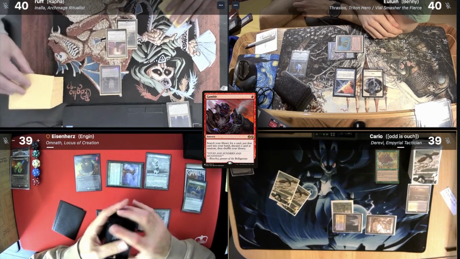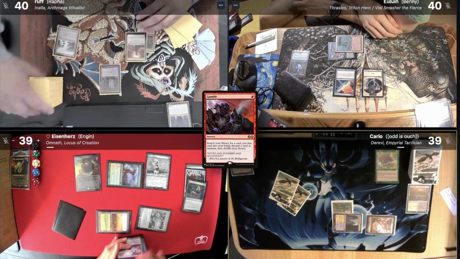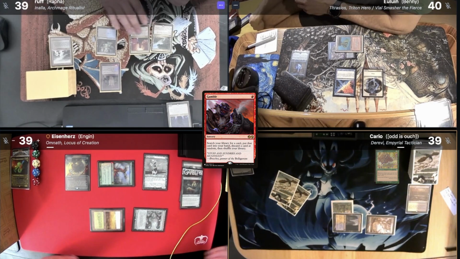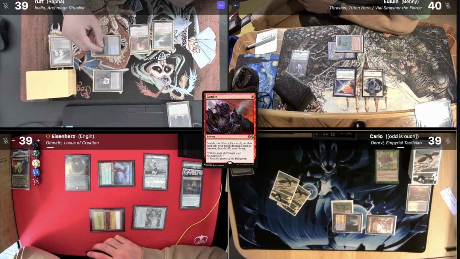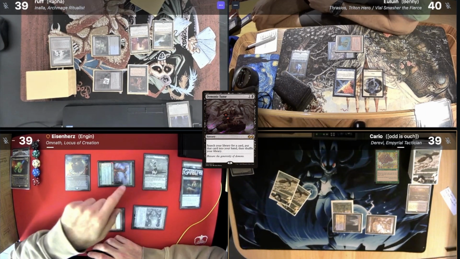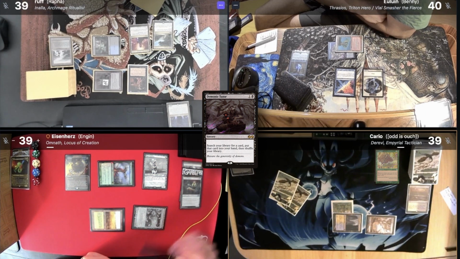Untap, upkeep. I put the Delta fetch for Underground Sea. I think I want to try to cast for three colors from Grim and tap Underground Sea for black for Dominic Tutor. Okay, do you pay for the Esper Sentinel? No, I don't. Okay, I will draw a card.